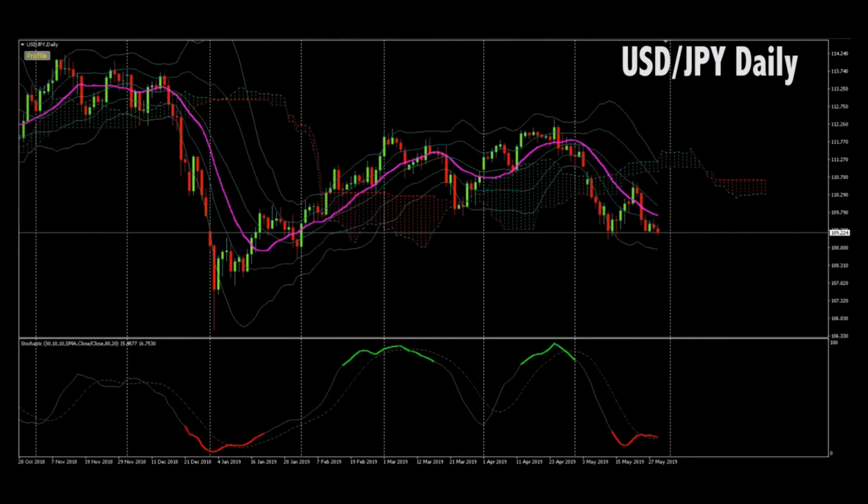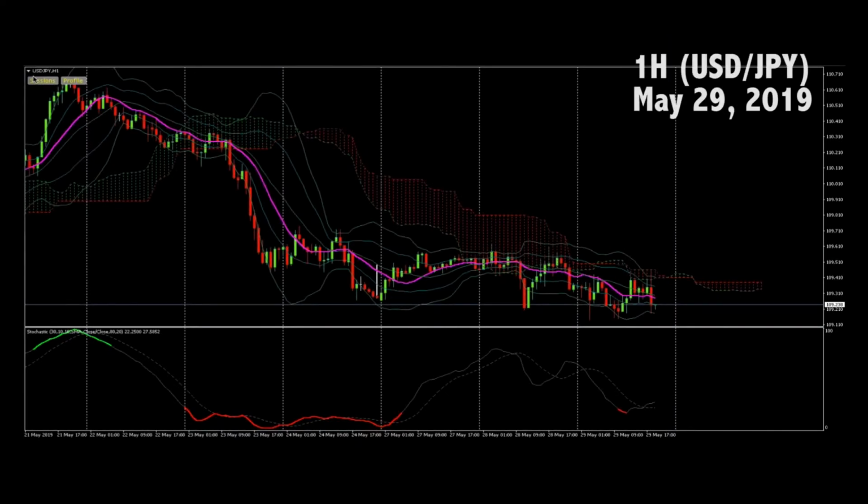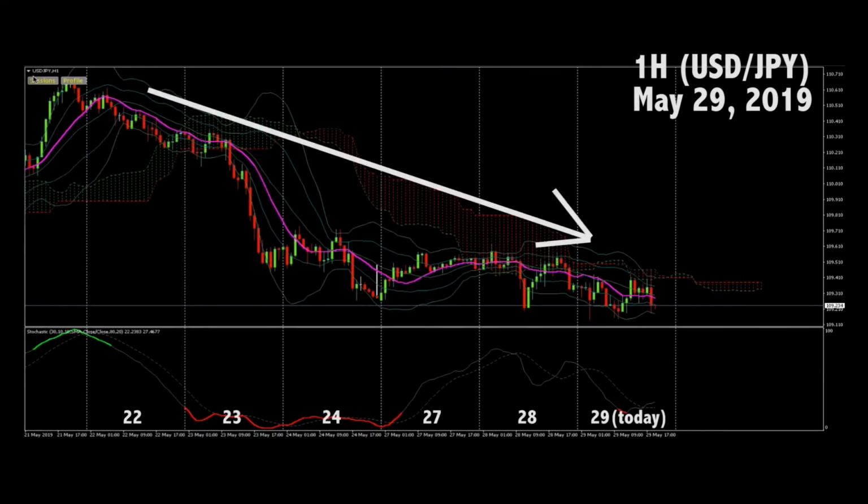Now let's look at the 1 hour chart next and see what we can find. Here is the 1 hour chart, and as you can see, it's showing a continuous downtrend for 6 working days. Since May 22nd on Wednesday, the price gradually went down, and on the 23rd, the price went straight down about 80 pips, and because of the spike down, on the next day the market became range. Then it went down a little more, about 20 some pips.